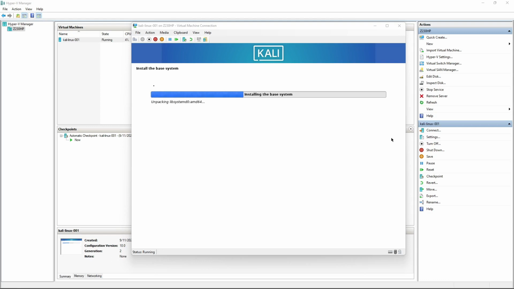Just like everything else, this really depends on the hardware you're working with, the hardware that's running your virtual hardware, if that makes sense, and I'm sure it does. And we are halfway done. You're getting very close to running that sweet, sweet Kali Linux.